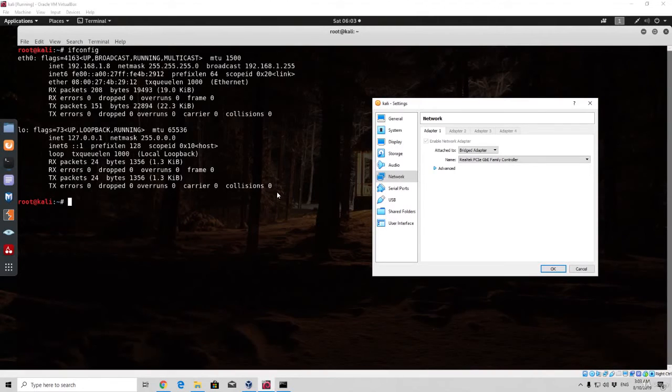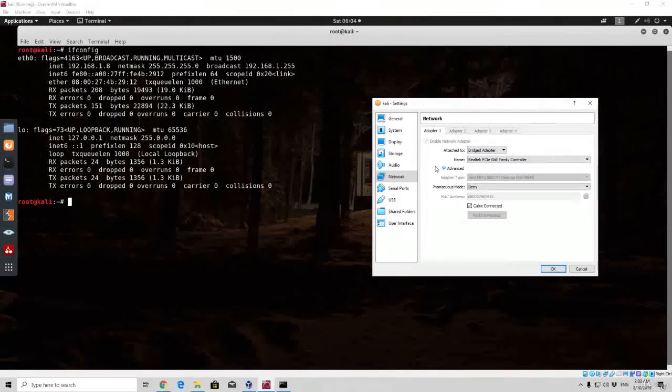Now, they are not really that expensive, you can find them for like $10–15, so it will be a good investment for your education. But if you're going through the actual connection over the cable like I am, simply check your adapter right here, make sure that it is set to the bridged adapter. Under the advanced option, also make sure that cable connected is checked right here. And once you check all of that, you can simply click OK.